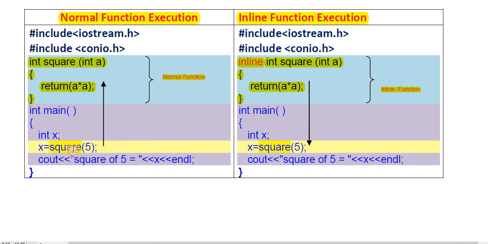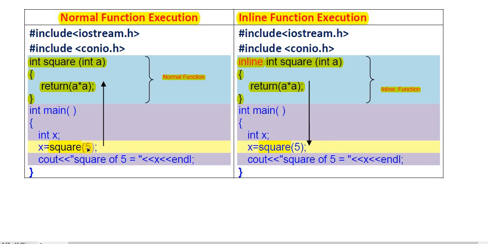so here we are using the square function. This is called a calling function. The square function is already defined above, in this line. So here we have defined the square function, and here in this line we are using it. Using this function is called calling a function. So we are calling the square function with value 5.